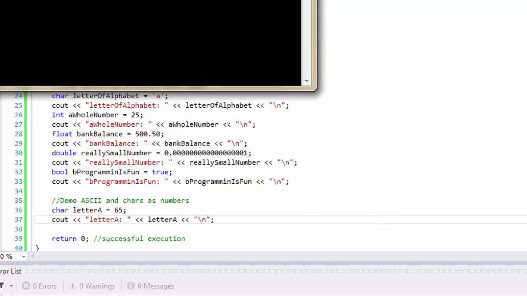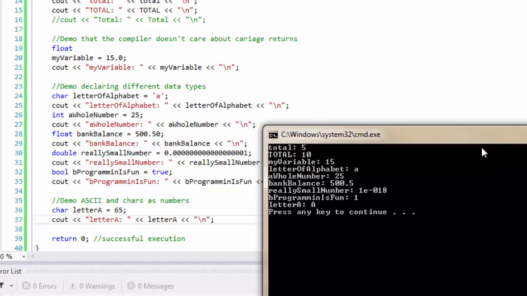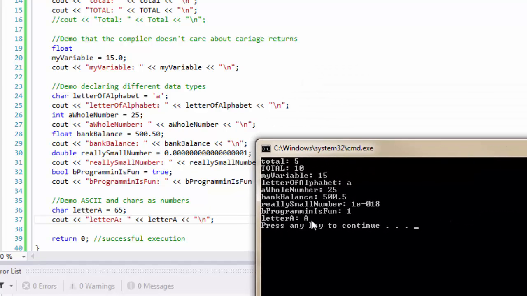So after hitting Control F5 and compiling, what we notice is that letterA is displayed as an A, but we put it in as 65, so why doesn't it display as 65?